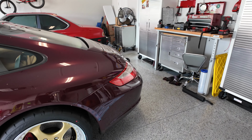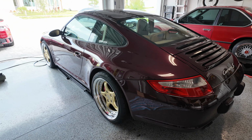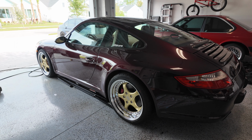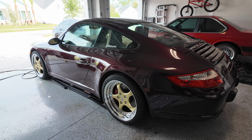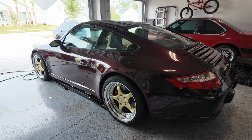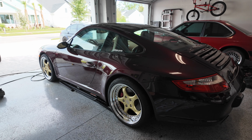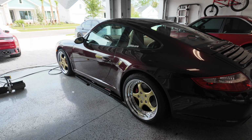I'm gonna go do that, but that's it for today. I don't wanna keep you guys lingering around. Let me know what you think in the comments of these wheels, these cup style wheels, bringing that retro look to a semi-modern classic in the 997.1.